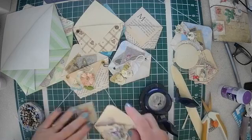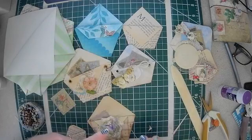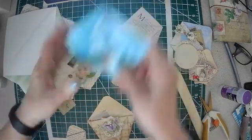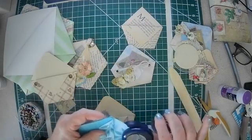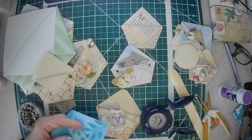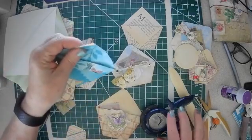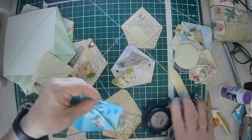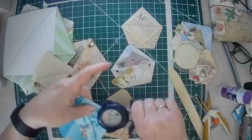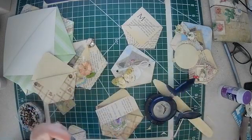So there's all different sizes you can do, ladies. Round up the corners. Oh, let me show you a trick. When your paper's thin and you can't round the corners, I just put a piece of paper behind it, any kind of paper, so it's got some weight to it. And it usually works.